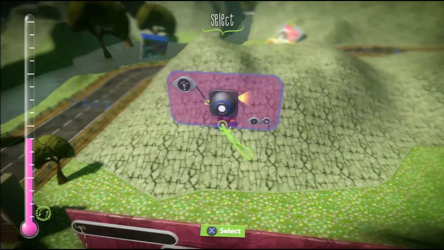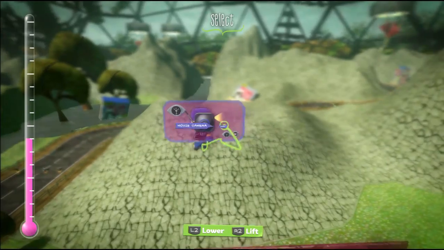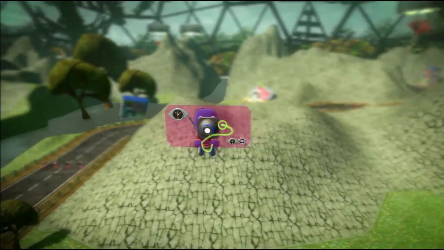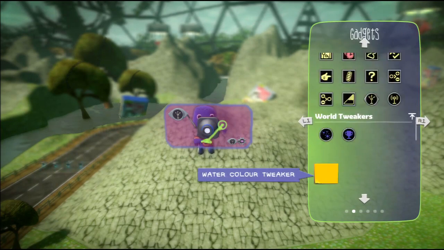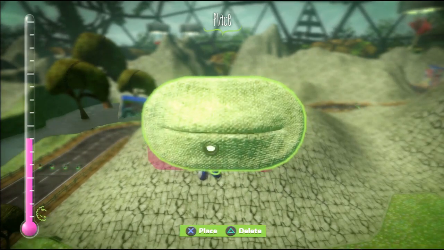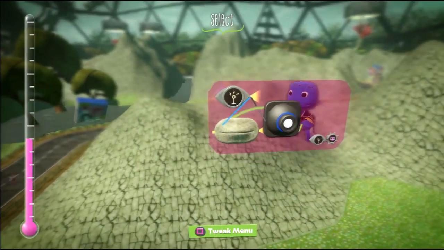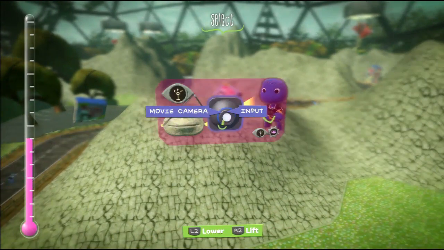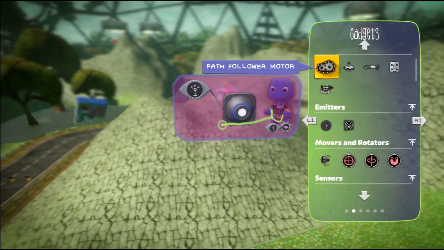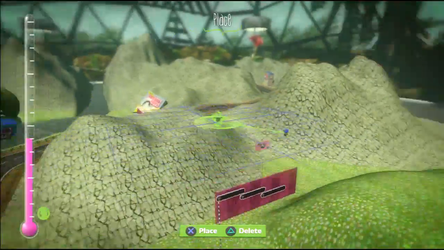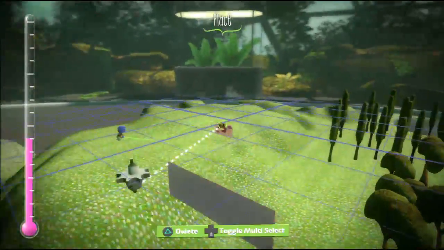Now, here is a little custom object that I have made, and you're welcome to grab this from the level I've uploaded or make your own. It's a receiver attached to a camera, which is attached to a nice bit of force field here, and in the corner there is a destroyer, and we'll be looking at that in a minute. What's lovely about having this receiver here is that it isn't just connected to the camera. I can actually connect it to anything. So for example, if I wanted to have some speech and dialogue going on at the same time as the camera, it's really easy to do, because when this receiver receives a signal, I can activate as many things as I want when that signal comes in, without having to have 3 or 4 wires crossing the entire level.